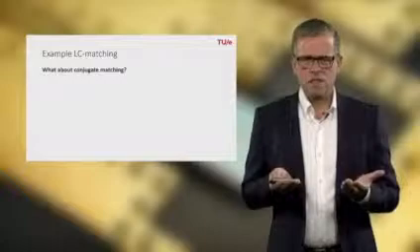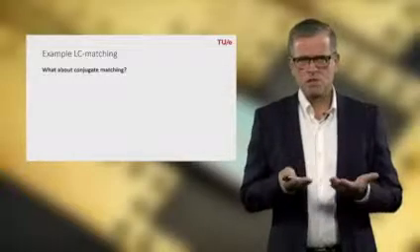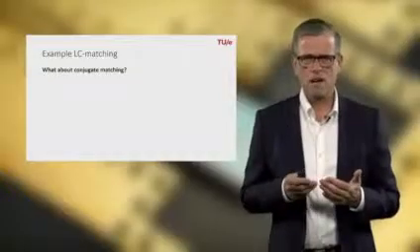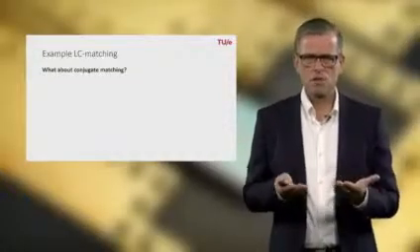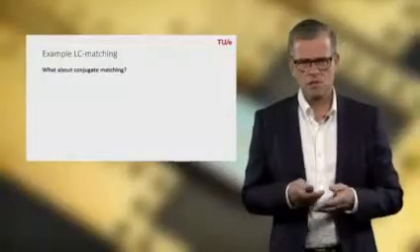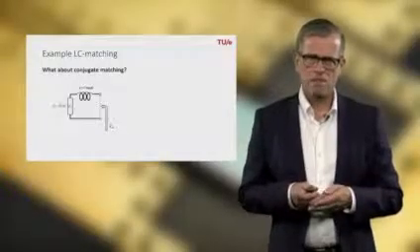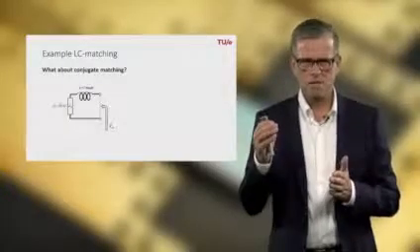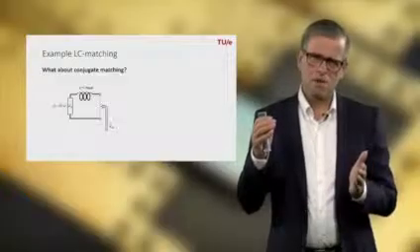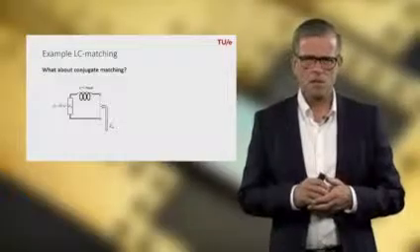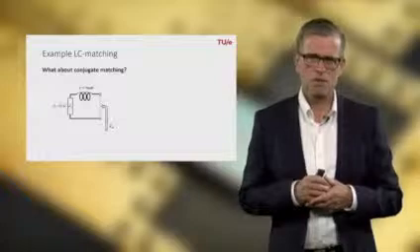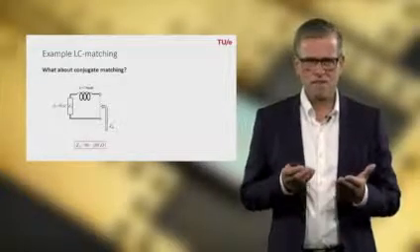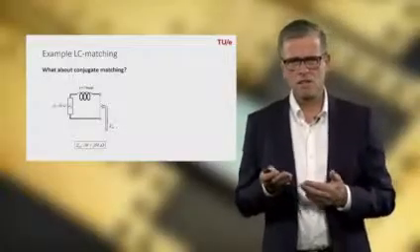So what about conjugate matching of our example? We started this web lecture by talking about conjugate matching, which gives optimal power transfer. Does it also apply for the example that we just discussed? Let's split this matching circuit in the middle and first look into the left part of the circuit, where we look into an inductor and the source impedance, 50 ohm in this case. The impedance of this circuit is exactly equal to 50 plus j50 ohm.